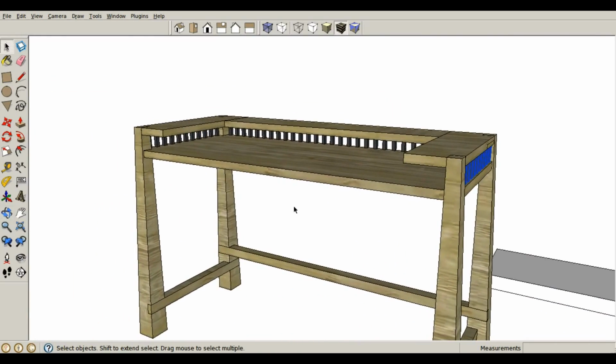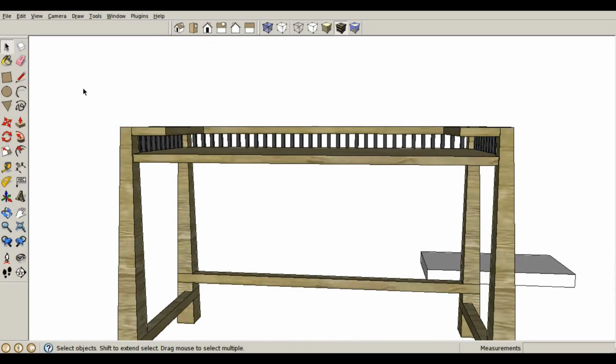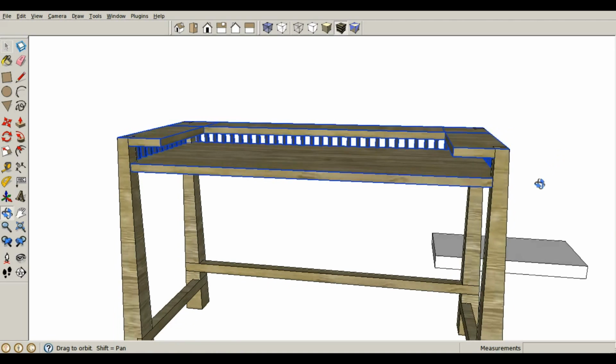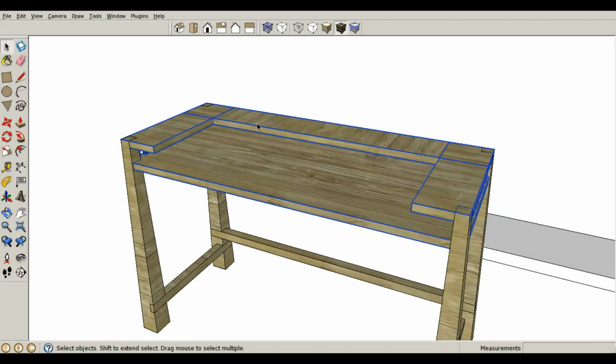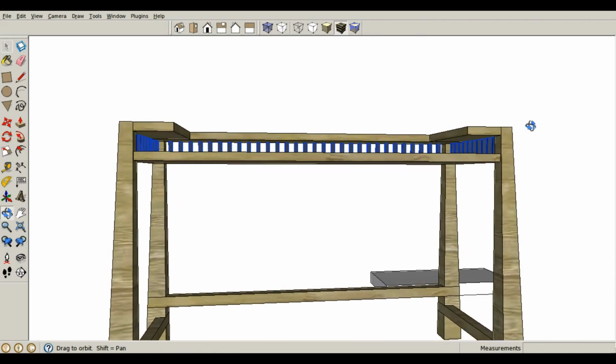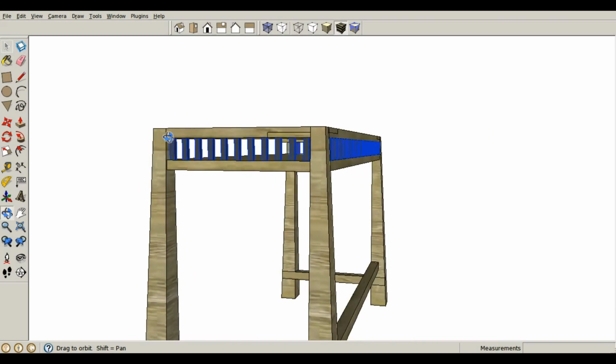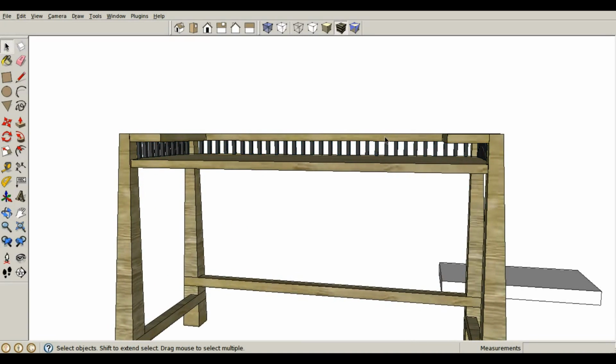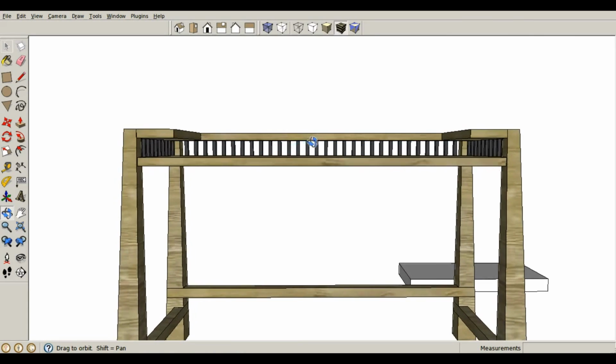Well, what about the entire table here? Let's just do this. Let's select the whole thing really quick, and I used a window, so you notice the legs are not selected. And you know what? I did not want to select these horizontal pieces. So let's hold Shift real quick and click these as well to remove them. And just that quickly, I have every one of my little vertical pieces selected. So I can go ahead and delete them if I don't like them, or whatever the case may be. That is how you can select them very quickly.